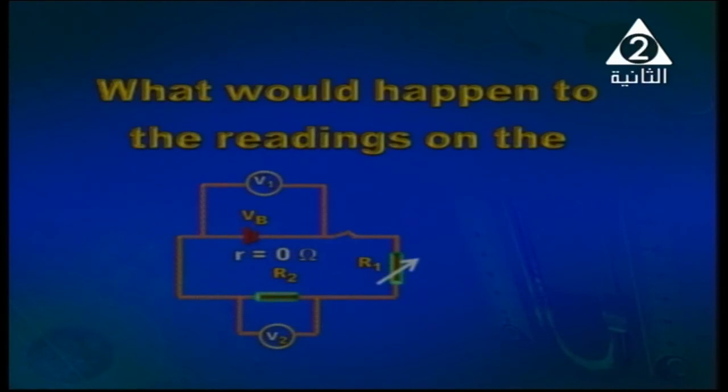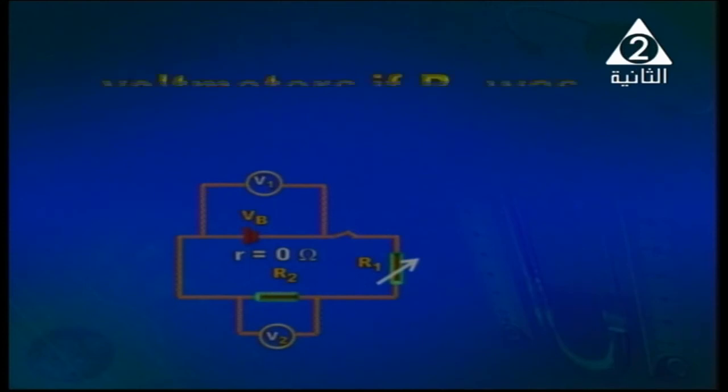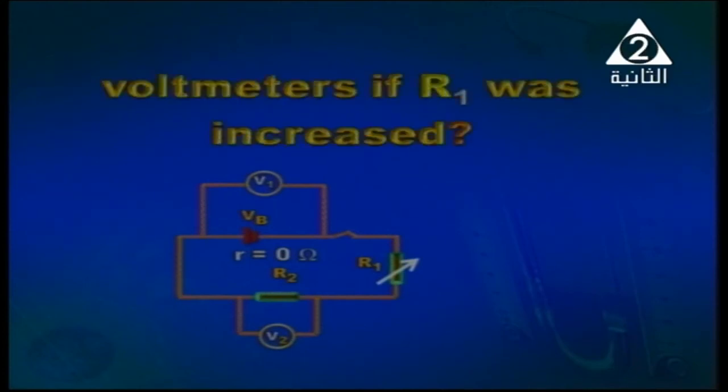Another question: what would happen to the readings on the voltmeters if R1 was increased? But in this circuit, in this example, we've got something special here. Internal resistance is equal to 0. So what happens when internal resistance is equal to 0? V1, which is terminal voltage, will be equal to V battery. V battery changes only when we change the battery. We didn't change the battery, so V1 will be constant. It won't be altered. This is very important. Internal resistance is equal to 0, so V external is constant since it is equal to V battery. What is the effect of increasing R1?